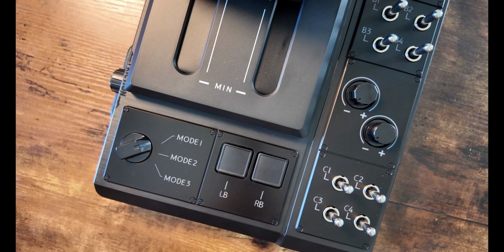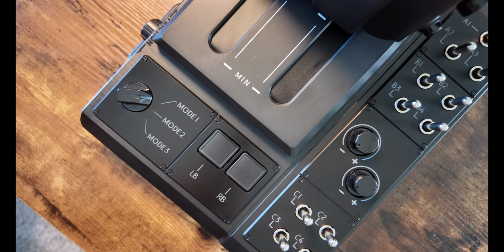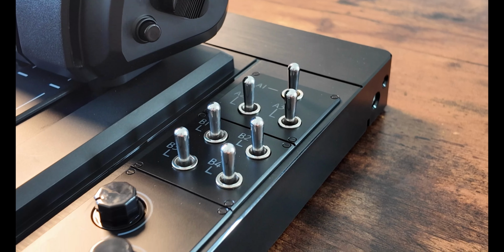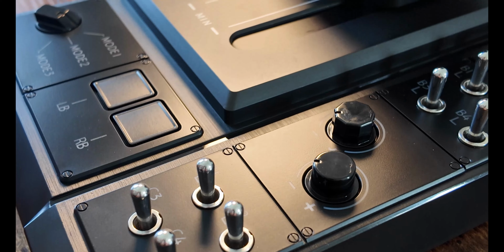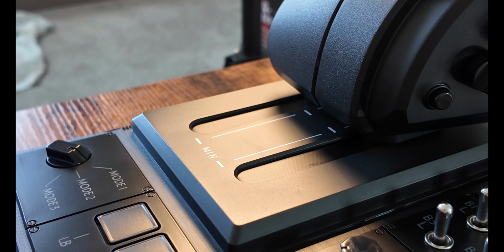One standout feature is the wired connection. It might sound simple, but ensuring zero lag during critical moments in your flight makes sense. While some might prefer wireless controllers, the stability and reliability of a wired connection can be quite essential in flight simming, so as to get that feedback when we need it immediately.